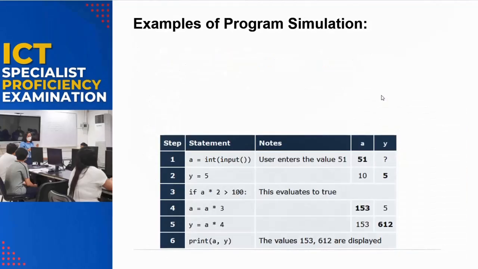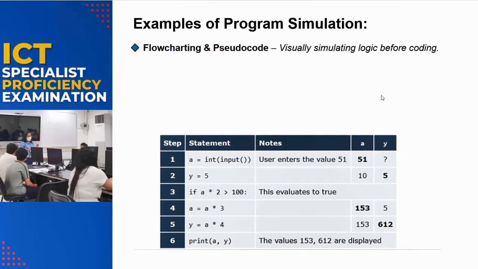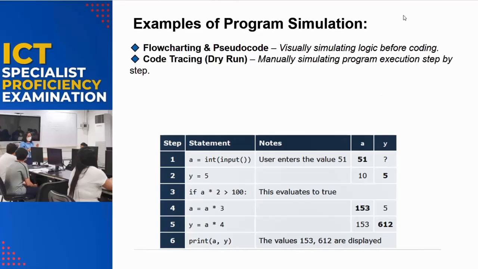So we have here several ways to perform program simulation to better understand and test our code. Here are some common examples. Flowcharting and pseudocode. Before we create or write actual code, we can use flowcharts and pseudocode to visually simulate the program's logic. Another example is code tracing. This involves manually executing each step of the program, tracking variables, values, and predicting the output. We can use a trace table.